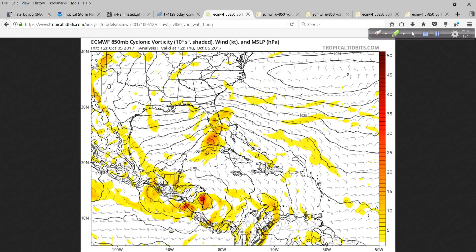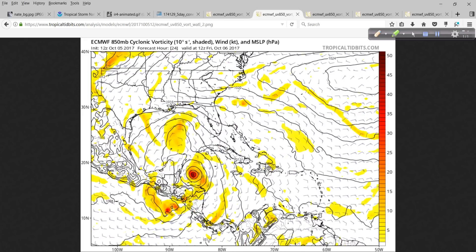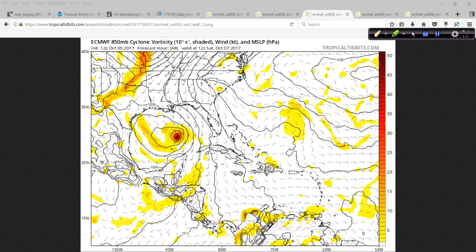Let me show you the afternoon Euro model from the 12Z run. You've got energy coming in through the Florida Straits — there's a vorticity battle going on down here. There's Nate, and this is some other energy that was tangled up over Central America. This initial map is valid Friday morning, then Saturday morning — and you can see fairly quick advancement between those two frames. And yes, folks on the northeast tip of the Yucatan — Playa del Carmen, Cancun, Cozumel — I'm not forgetting about you. If Nate is able to rapidly intensify once it gets off the coast tonight and clips the northeast Yucatan, you could have hurricane conditions down there. Don't discount that either.